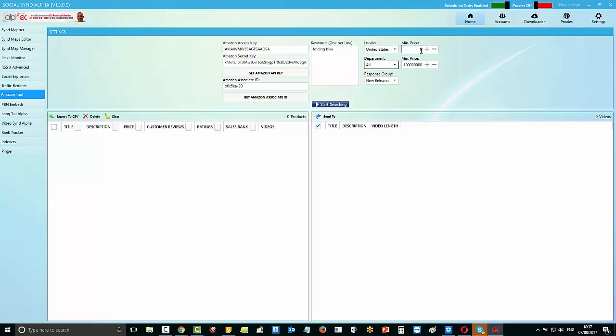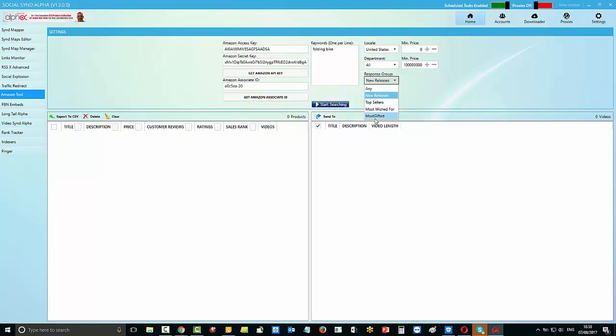Now, I tend to not touch these. The only time I would change anything here is if I'm using a UK Amazon account, because I'm from the UK, so I have an account there as well. Departments, etc., I don't really tend to use too much. What I do like to use is this part here where it says response group. In here we can choose any, which would go for all of these categories for the keyword that we've got. That's why I don't really bother too much about the department.